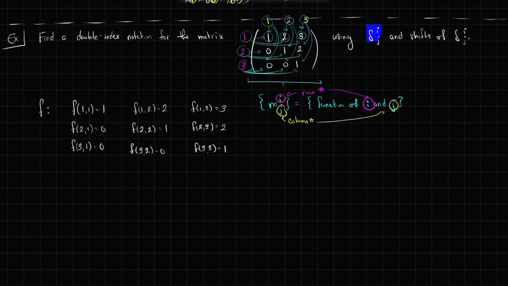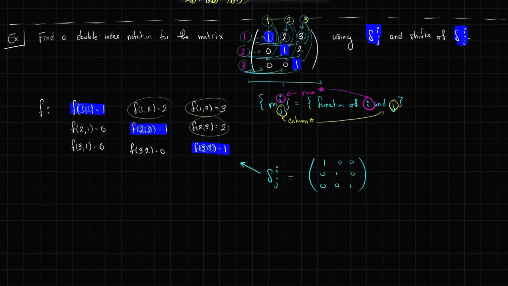There's a reason why I said using delta and maybe shifts of delta, because if I look down the diagonal, I see a lot of 1s. And this characteristic of two numbers as my input and then my output being a 1 is exactly delta i,j. But that only gives me the diagonals, right? Delta i,j you can kind of think about as 1, 0, 0, 0, 1, 0, 0, 0, 1. So I'm going to have to play some other games over here on those three terms. The zeros are kind of already included. I already have all of that, but I need to figure out what needs to go in the top right. So let's figure that out.